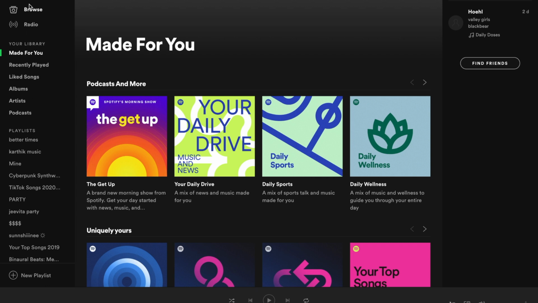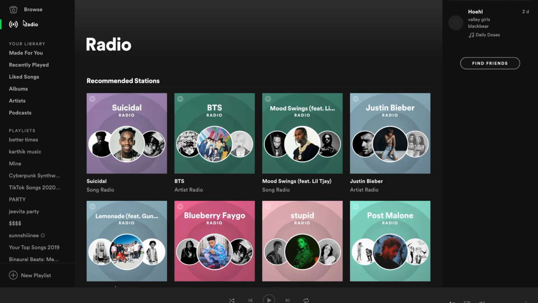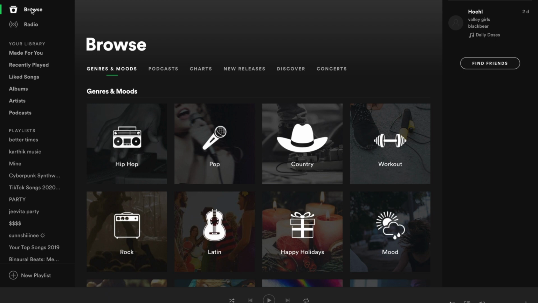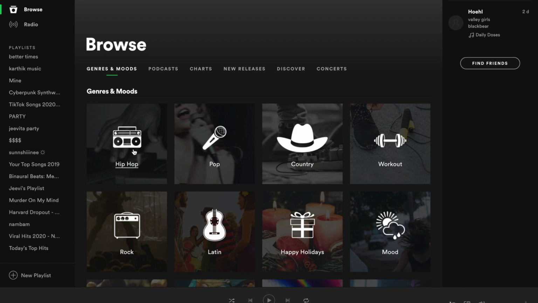And then Spotify also offers radio services, so you can listen to podcasts, radio stations. You can also browse various different types of music, podcasts, brand new music, old music, different categories of music. So country, holiday music, hip hop, rock, everything is there. And then if you have a bunch of albums, they're down here as well. You can create a new playlist.